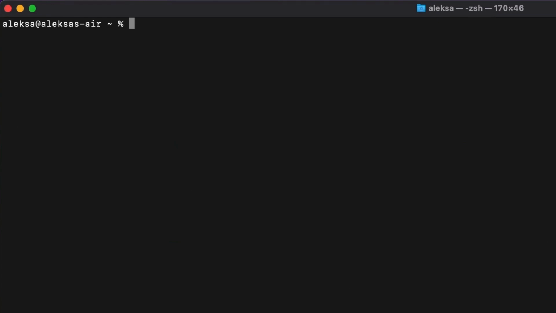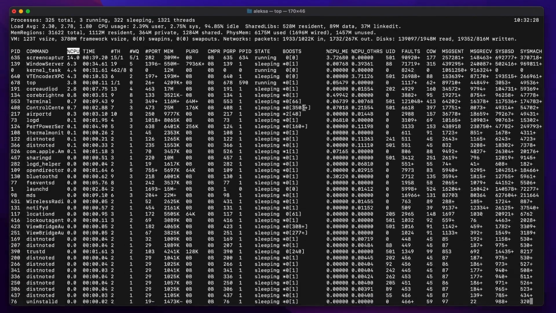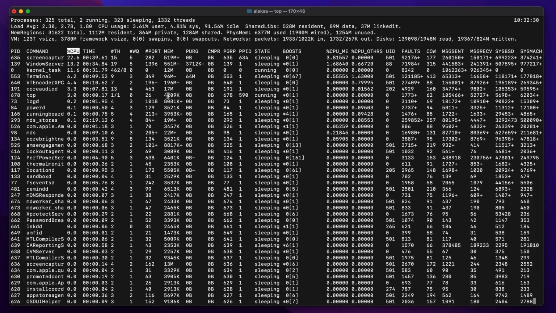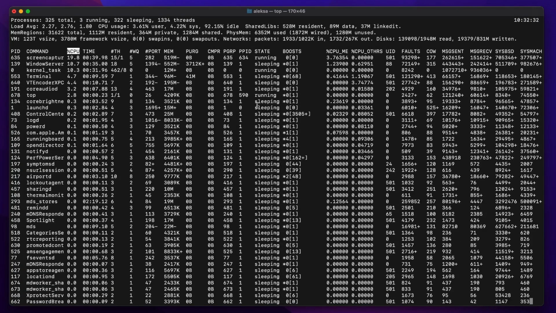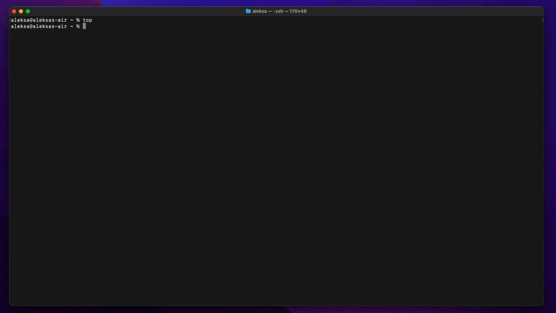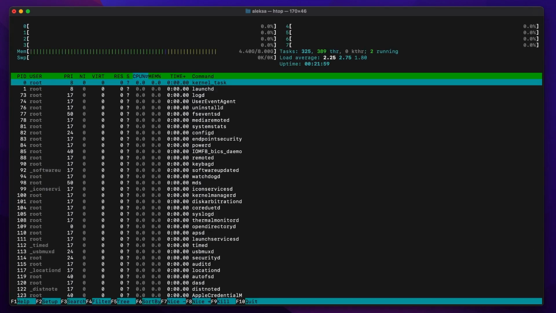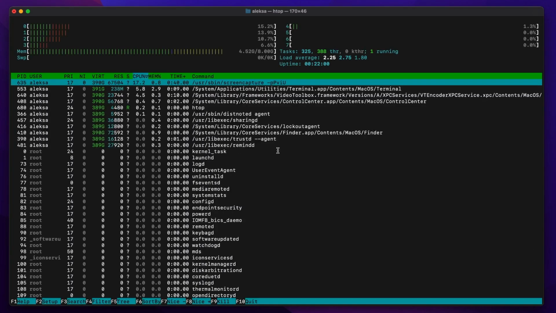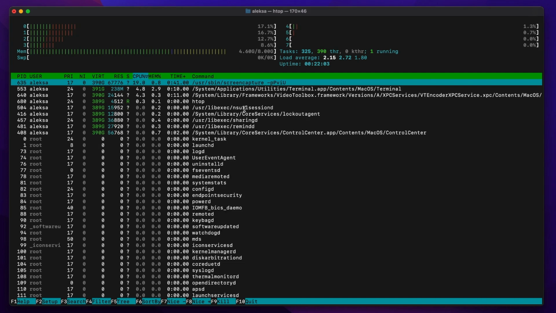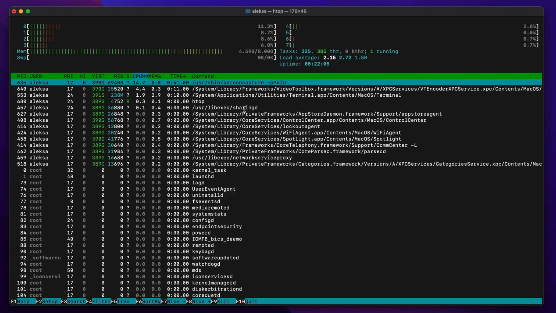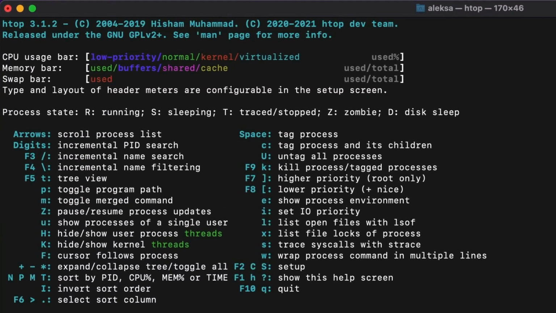And this Htop is similar to the top program, which looks kind of like this. It gives the same output, but it's even less user-friendly. So I do advise that you use Htop instead, because at least it has some color to it. Once again, if you want to further explore this program, type H and you will see all the available commands that you can run with this tool.